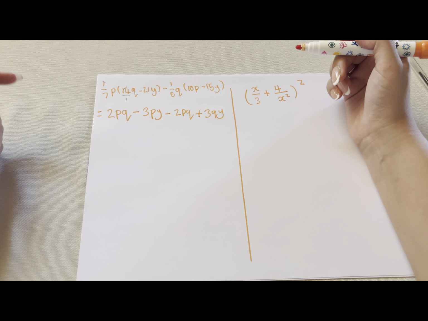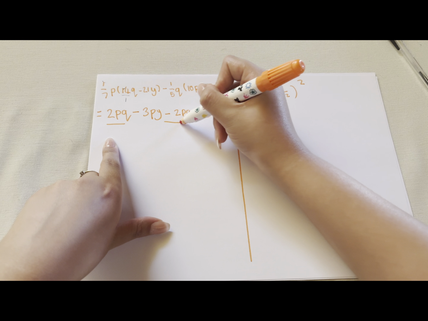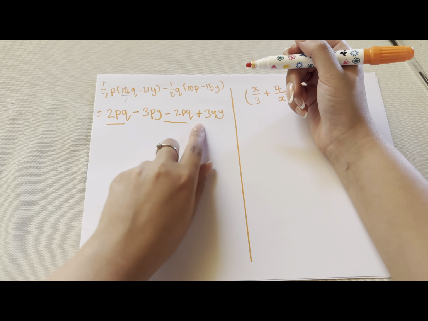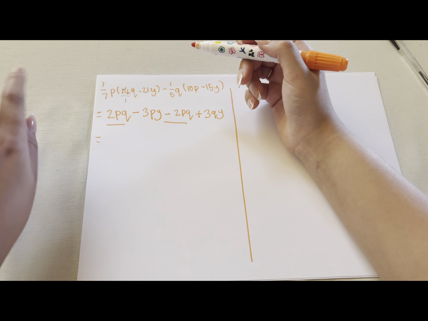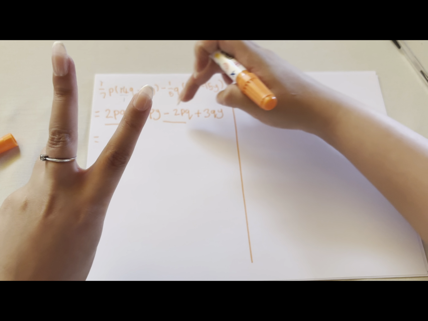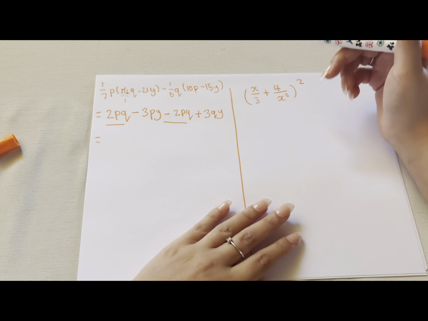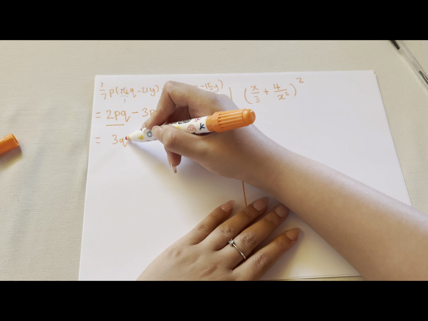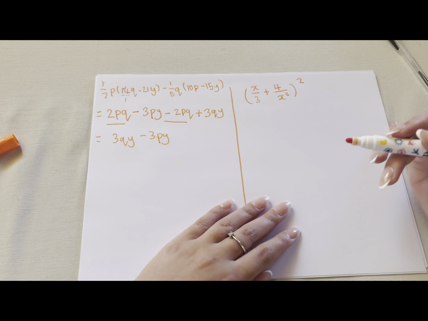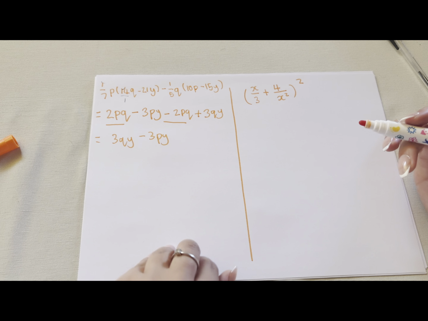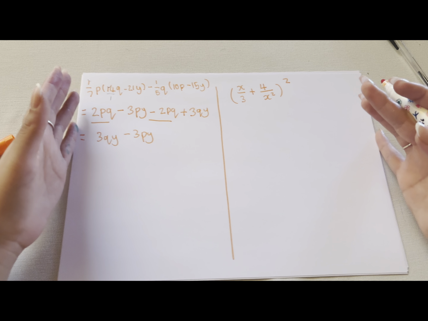Let's identify if there are any like terms. I see here's a pq and a pq. And then here's py, qy. So these are not like. Simplifying the like terms, if I've got 2 of the pq's and I take 2 of them away, they're no longer there. So I'm only left with 3qy minus 3py. Okay, so that one's finished. Don't be overwhelmed when you see fractions. You just apply them with timesing of fractions.